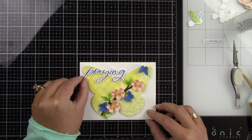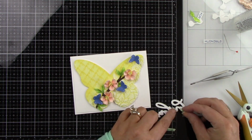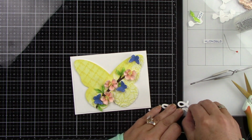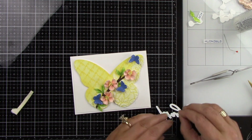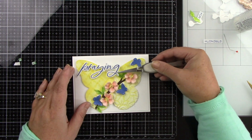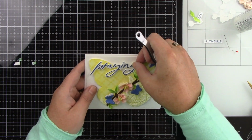Now there's going to be part of this, the G in Praying, that I'm going to add 2 pieces of foam tape because that is going to be hanging off. I'm going to double up the foam tape because that is going to be hanging off the butterfly. So the butterfly is already popped up with foam tape, so I need that other part to be double foam tape. I'm going to adhere that, and then the other 2 sentiments will also be popped up with foam tape.